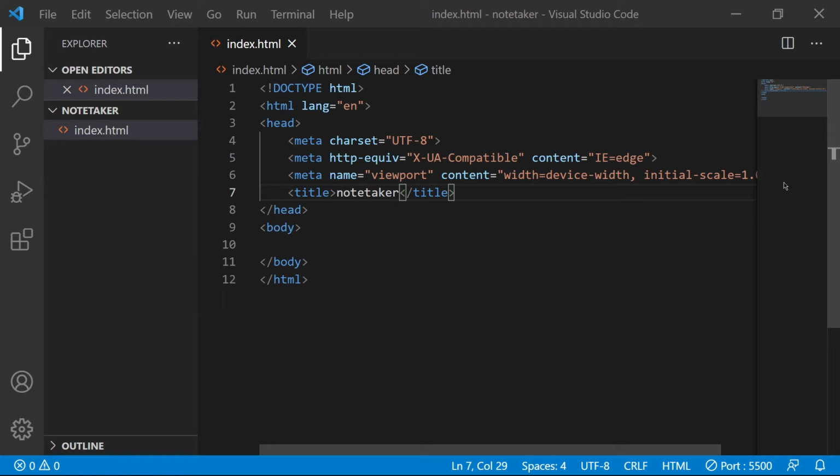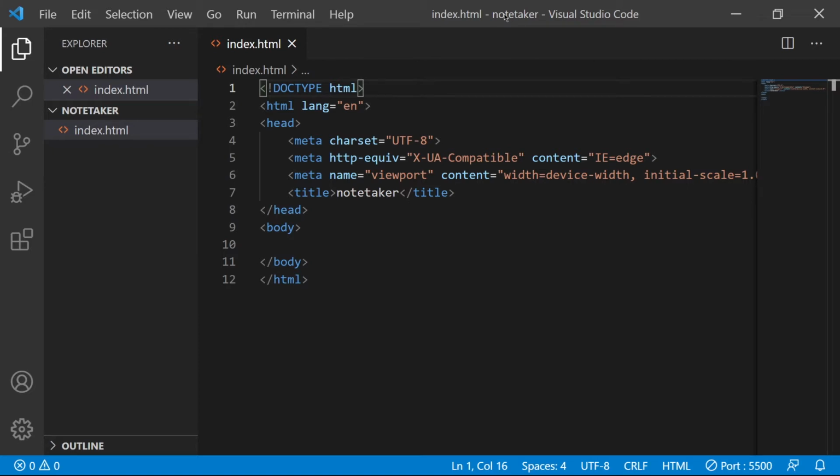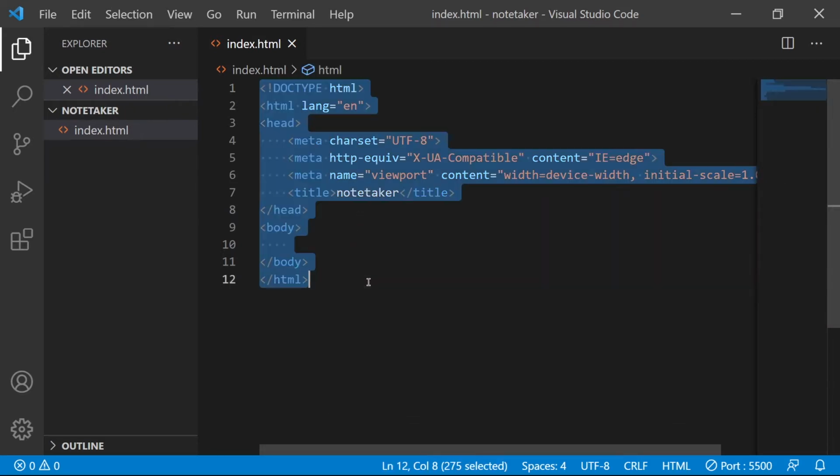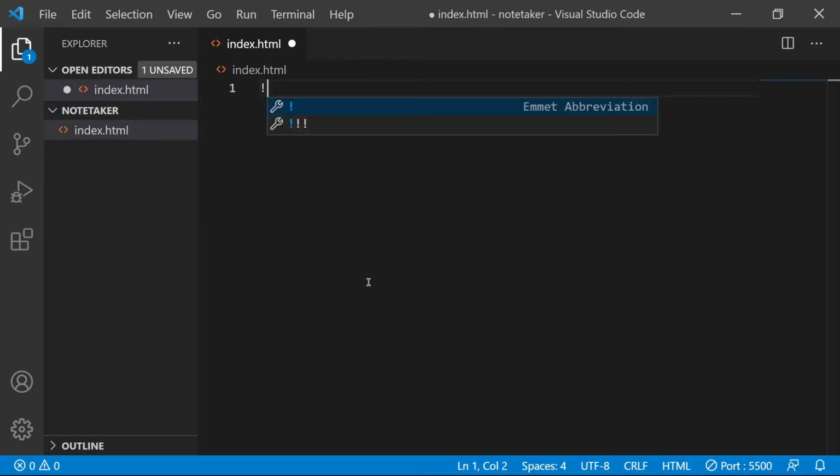Okay, so here we are in the HTML section where we're going to start creating the structure of our note-taking application. What I've already done is I created a new folder and I called that folder Note Taker. Inside of the Note Taker folder, I have one single index.html. And what I did to get this nice HTML5 scaffold, if some of you are not familiar with Visual Studio Code, you get this thing called Emmet. And Emmet is a nice shorthand way to get a lot of these HTML5 compliant code snippets, which helps you create your code a lot faster, definitely increasing the developer experience.